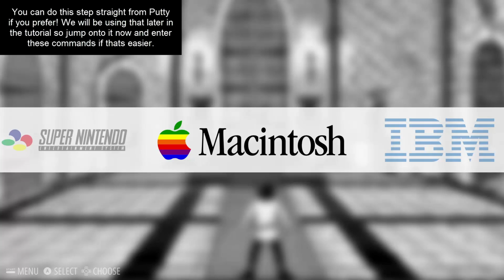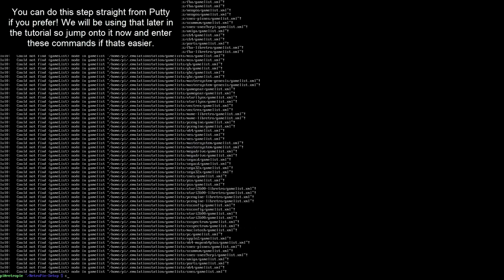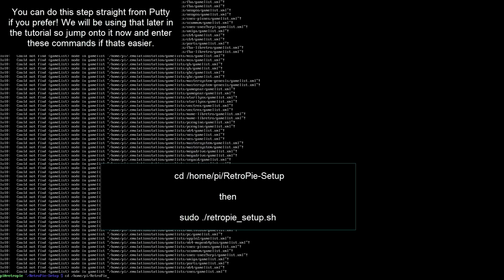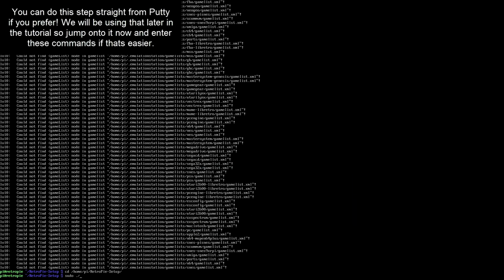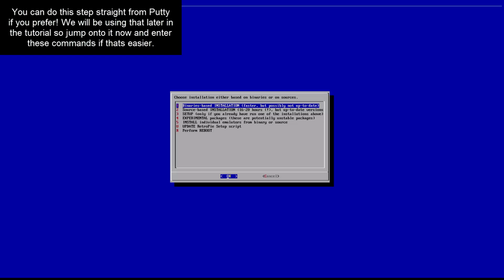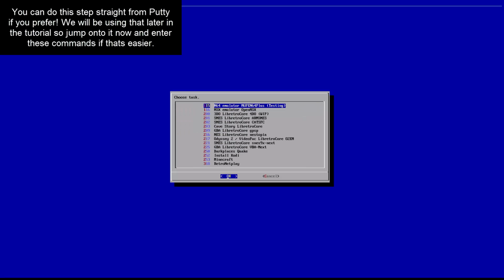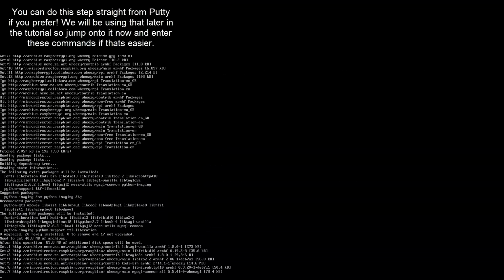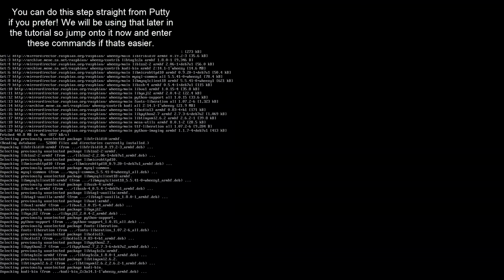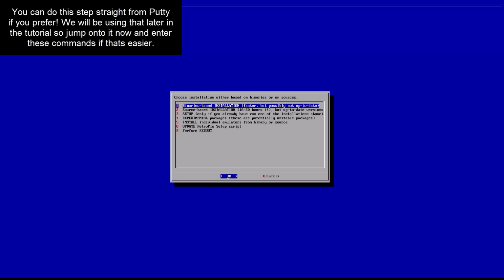First, we will install Kodi, so connect to your Pi, press F4 to access the terminal, and then open RetroPie setup by typing the command on screen. Once in, go down to Option 4, Experimental, and select Option 252, Install Kodi. This can take up to 10 minutes, so give it some time and wait to be taken back to the RetroPie setup screen.